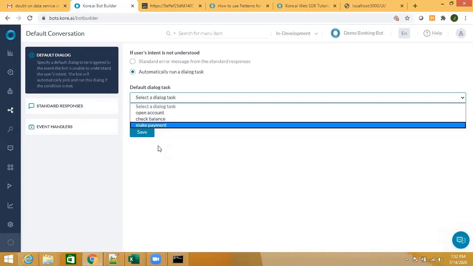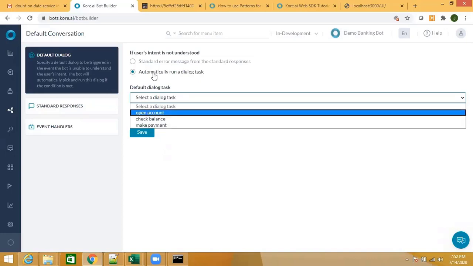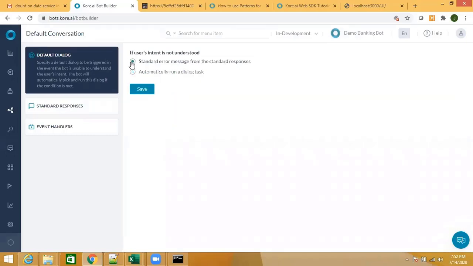You need to configure a dialog task before that. So design a dialog task and come and trigger the execution of that dialog task from here. Whenever intent identification fails, the bot will automatically trigger the execution of that particular dialog task. But these are very use case specific, depending on the requirement of the clients, or depending on your requirement, how you want the bot to handle the situation. You can do the configuration. So that was the first thing.